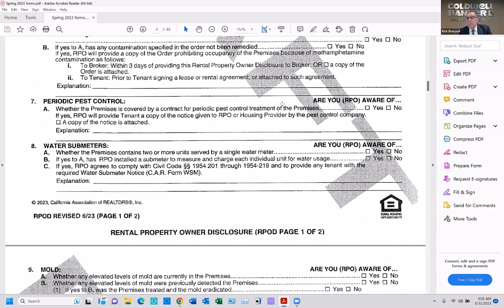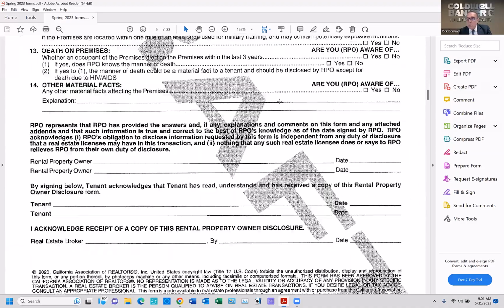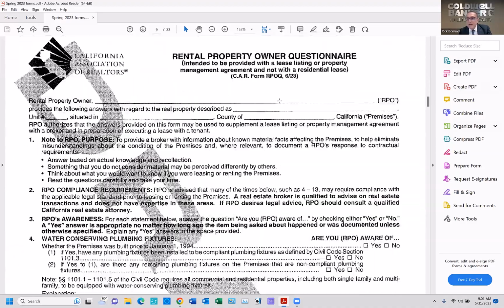So talk to your broker, but this would be a really good question: all the questions that we have in the RPOQ, how are we going to disclose them to the tenant? Now the agent has the extra duty of going through this and disclosing it to the tenant. So it would be a really good question to ask.